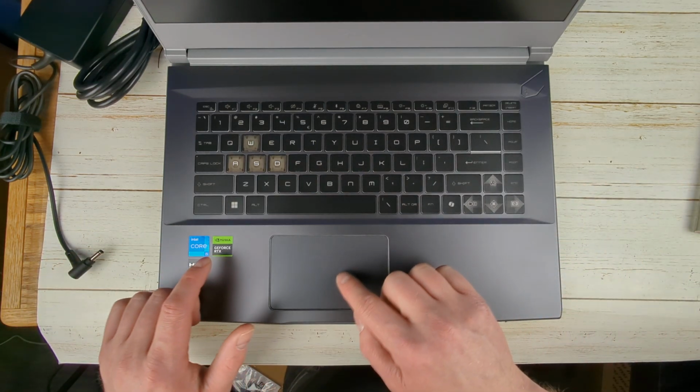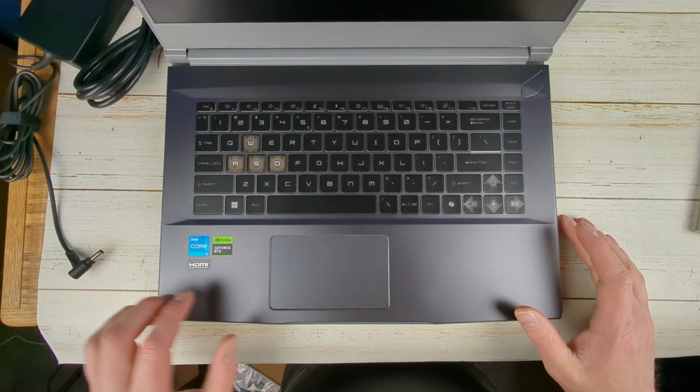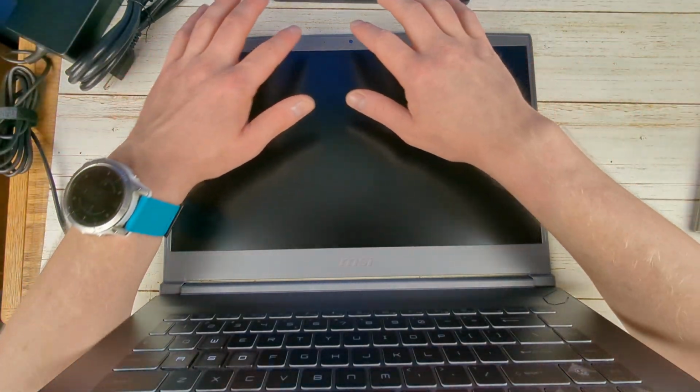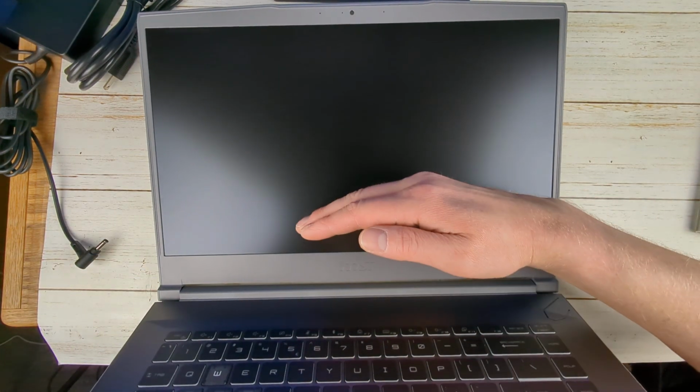The touchpad is, I think, a little bit off-center. I want to say it's a tiny bit off-center. We'll see how that is when we open this up. And again, I'm sorry, I have no better way of showing this thing off with how my setup is here. But this is all grayed out. I think it looks actually really cool. There's also MSI right here. Hopefully you guys can see that.